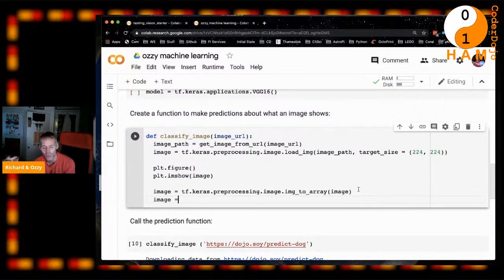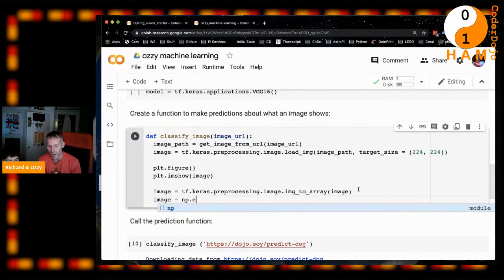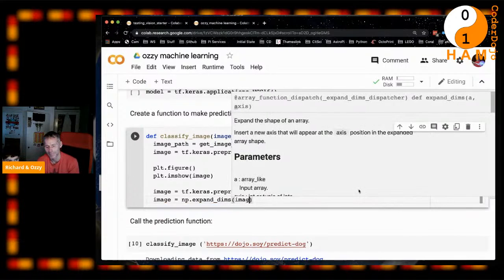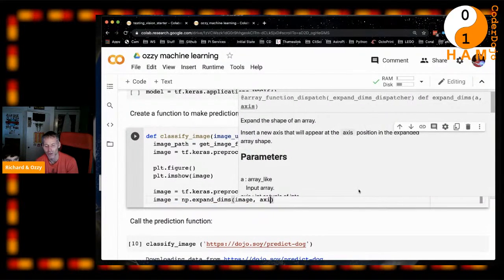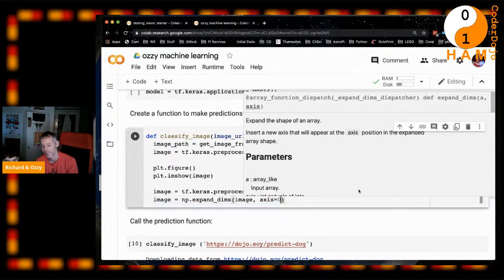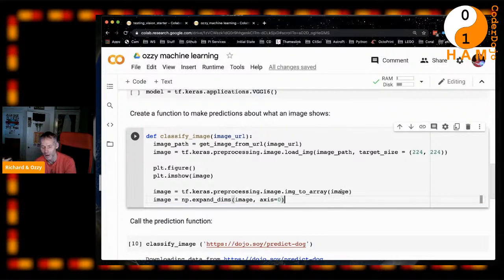Now we can use the NumPy library, another library that we imported, to basically expand that out for us. This is essentially just maths that's happening in the background. I wouldn't worry too much about that last line. It's just doing some maths processing on it. Whenever you look at machine learning algorithms, you find there's lots of things that you just have to follow to make it work. Let's click on the run for that cell.